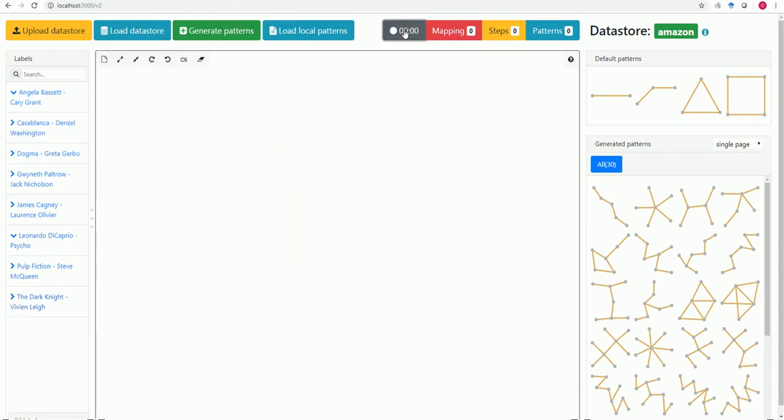Now, we shall demonstrate query construction with only default patterns. These patterns are generally small and more patterns are needed for constructing the same query.